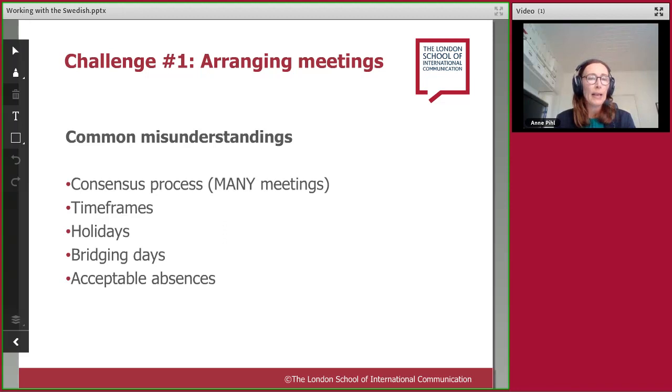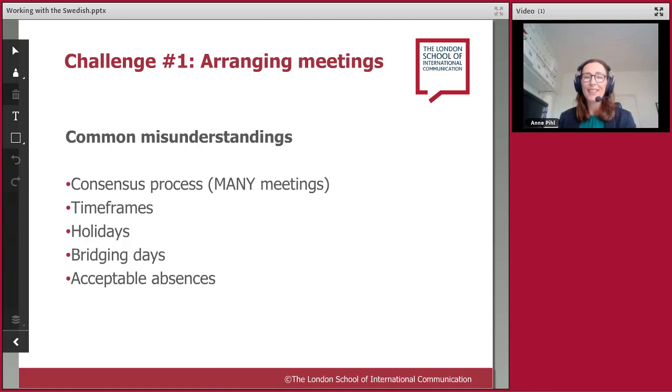The other thing that a lot of expats really struggle with, and are surprised about in Sweden, is what are acceptable absences. If you're trying to arrange a meeting and people say, well, I can't because of whatever, what is considered acceptable? For example, parental leave is very long here, and it's shared by both men and women. It's not just women who go off on maternity leave. Even when you're back at work, if your children are sick, it is allowed, and it is your right as an employee to be off with that sick child.